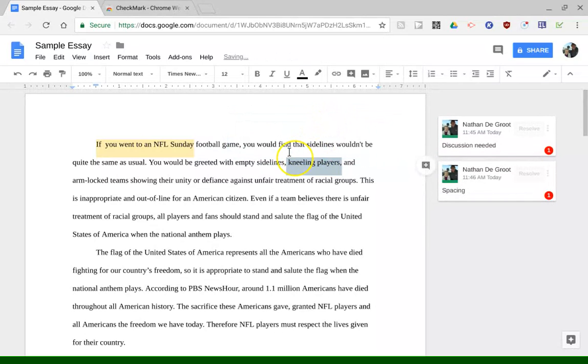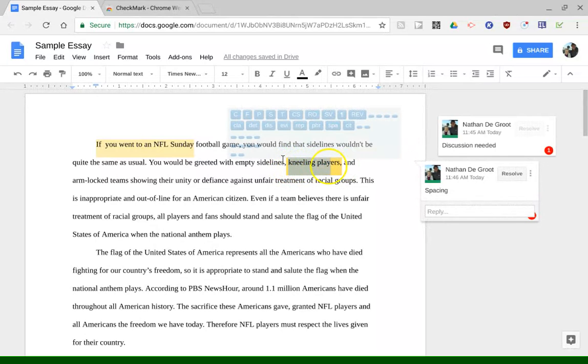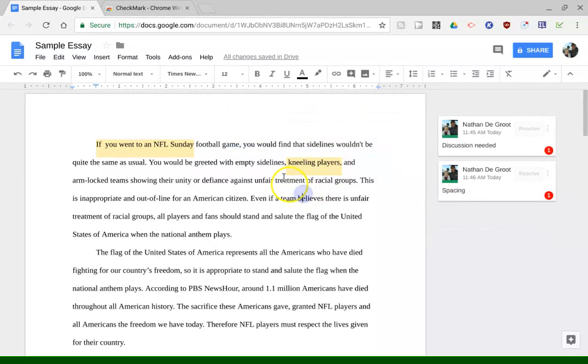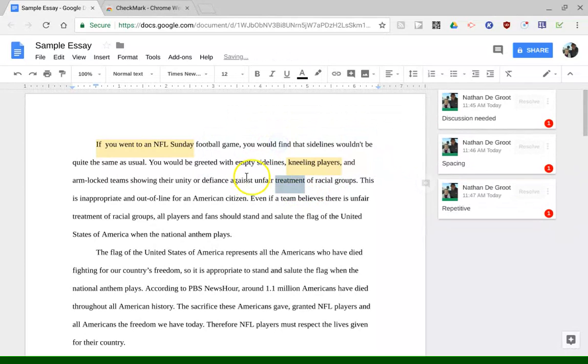So I can add a comment right there, and let's see if I can add another comment. It doesn't look like I can add multiple comments. Oh, it looks like I do have this selected. Let's see here. No, it does not look like I can add multiple comments to the same thing. So for that case, I would have to reply or edit, or just choose a few different things. So I can go boom, boom, but let's try selecting both of these. And I can't make that comment.